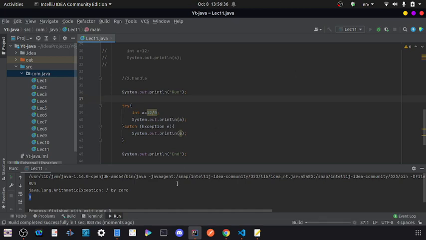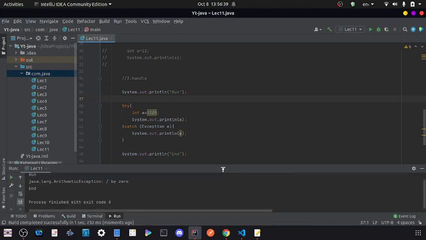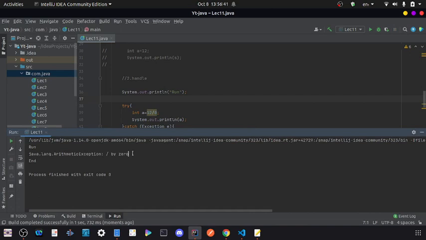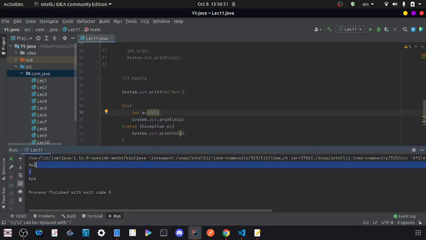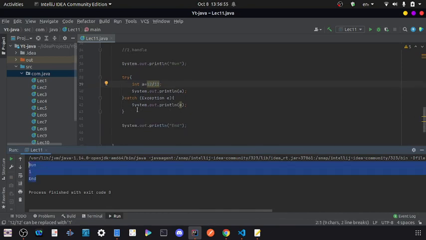And now if I run it, yep, you can see that run, print that exception. And what happens if there is not any exception? Then our a will be printed, then n will be printed. Yep, so this is the basic behavior of try catch, and you can have many catches. Here I am making it more general, like any type of exception.